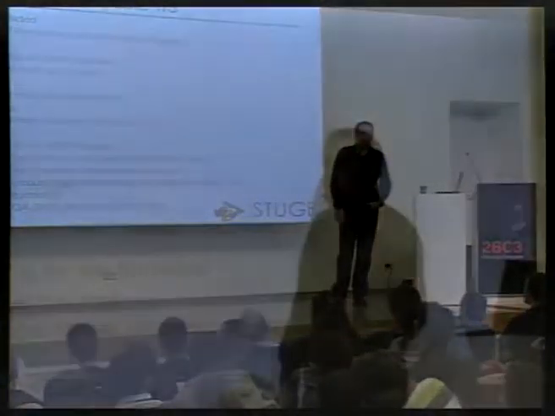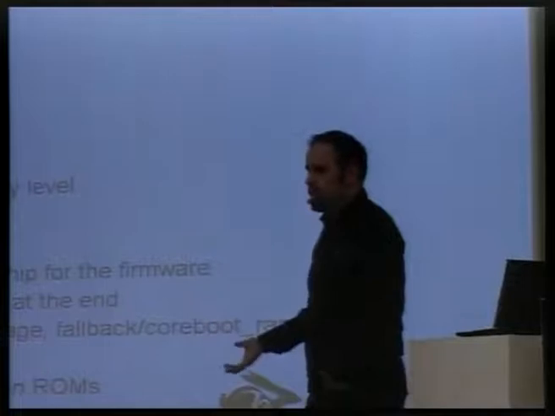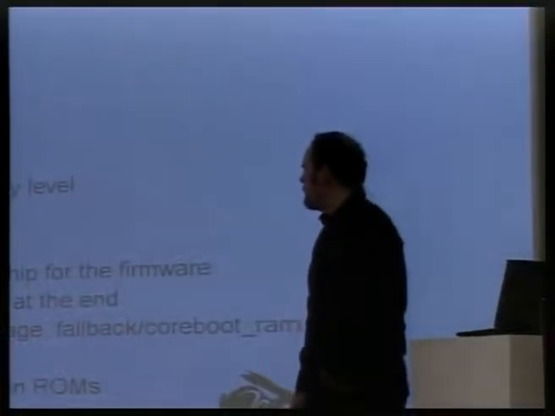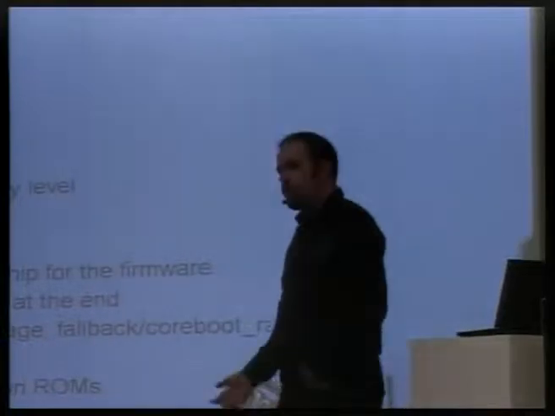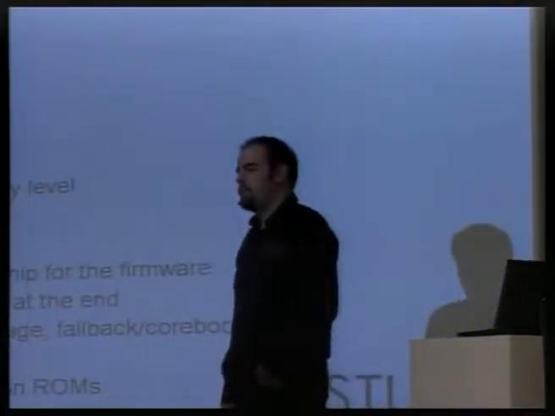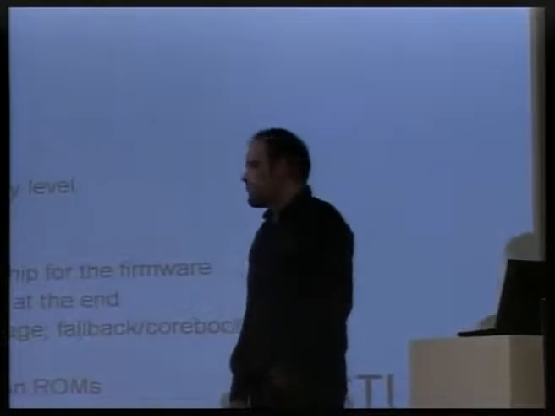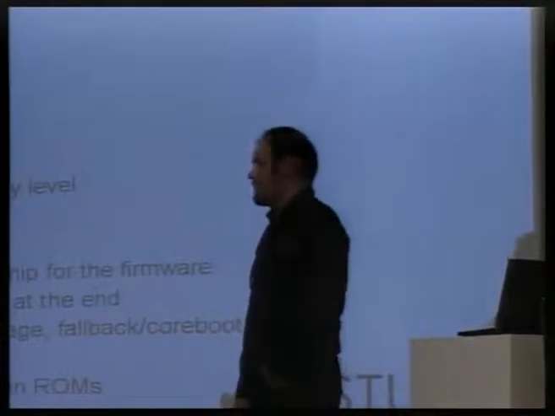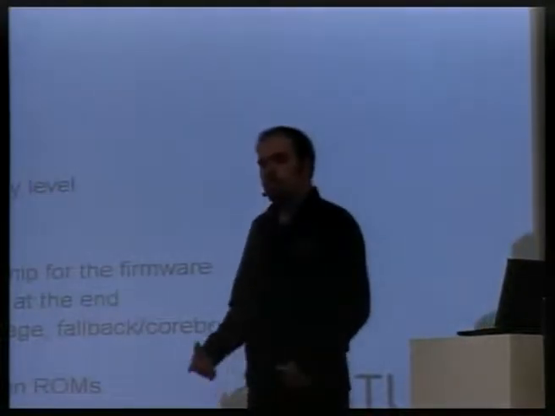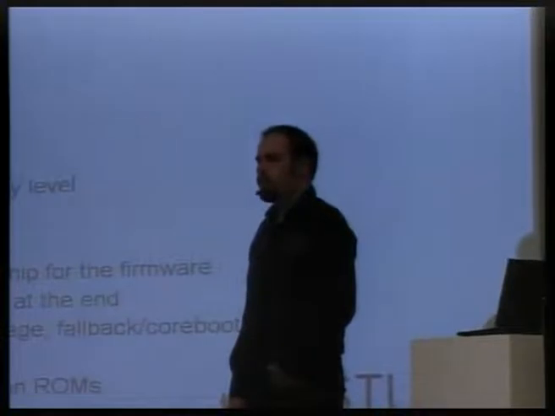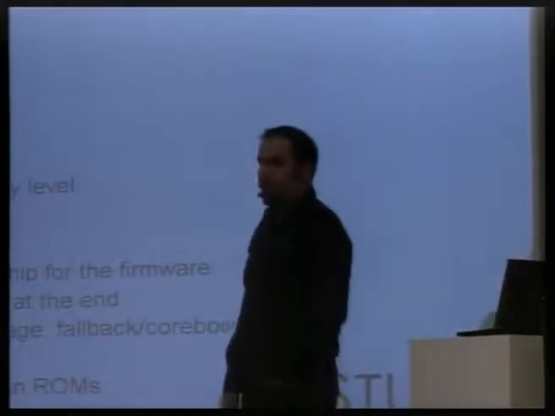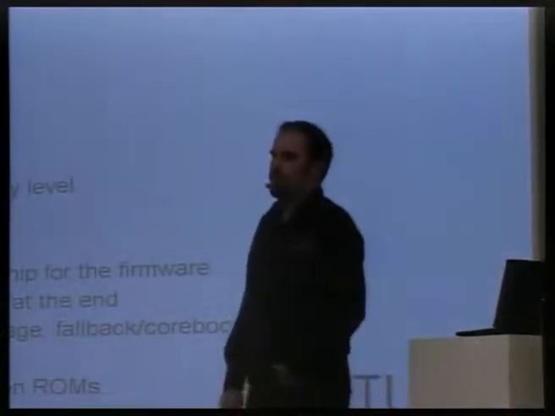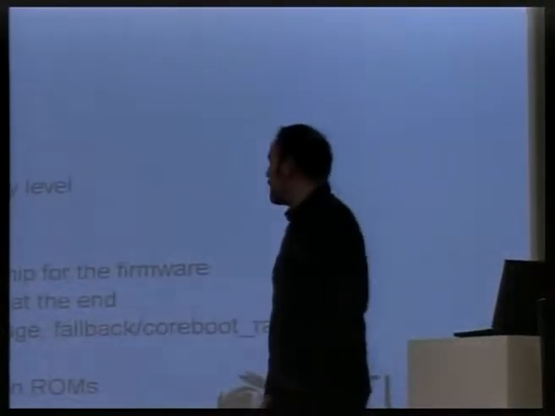CBFS has a fixed location boot block, which is at the end of the file where the reset vector is supposed to be. It's currently also fixed size, 64 kilobyte, but there's some work to be able to have a dynamic boot block, making it just a couple of 100 bytes in size. Because if you have a smaller flash chip, it's nice to have those extra kilobytes, and even if you have a large flash chip, maybe they're just what you need in order to fit that nice payload in there.